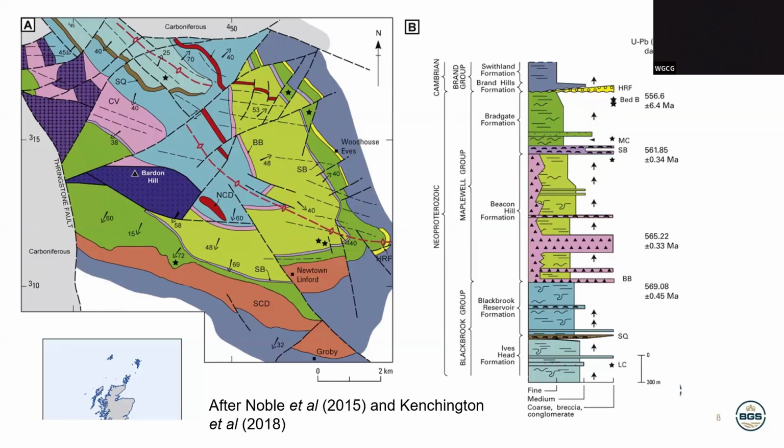Looking at a more realistic map for our purposes, this is the map produced by Charlotte Kenchington and her colleagues. It's based on work by the Geological Survey. What Charlotte's done is basically strip off all the pink stuff, so you can actually see the form of the pre-Cambrian rocks in the subsurface. And you can see, this map obviously brings out the form of the Charnian anticline, and a stratigraphic section for the same.